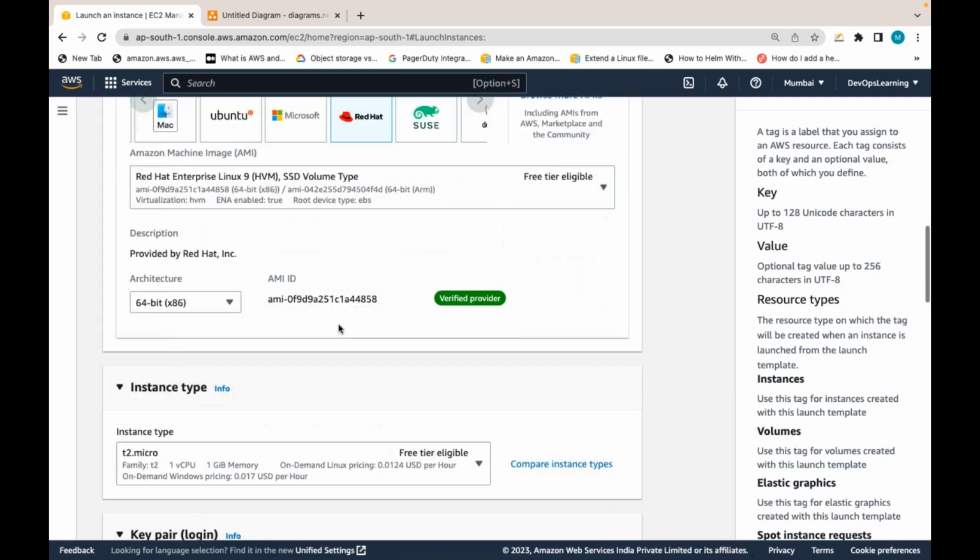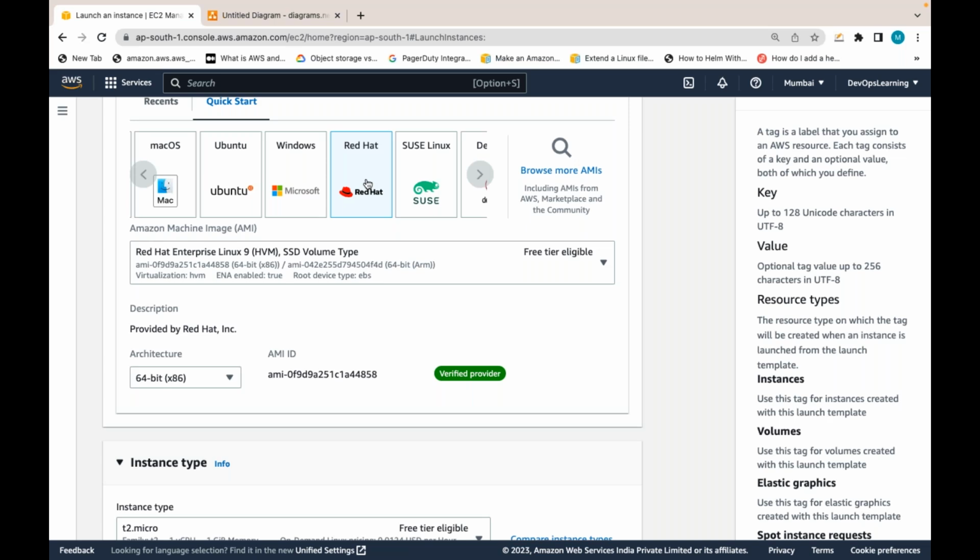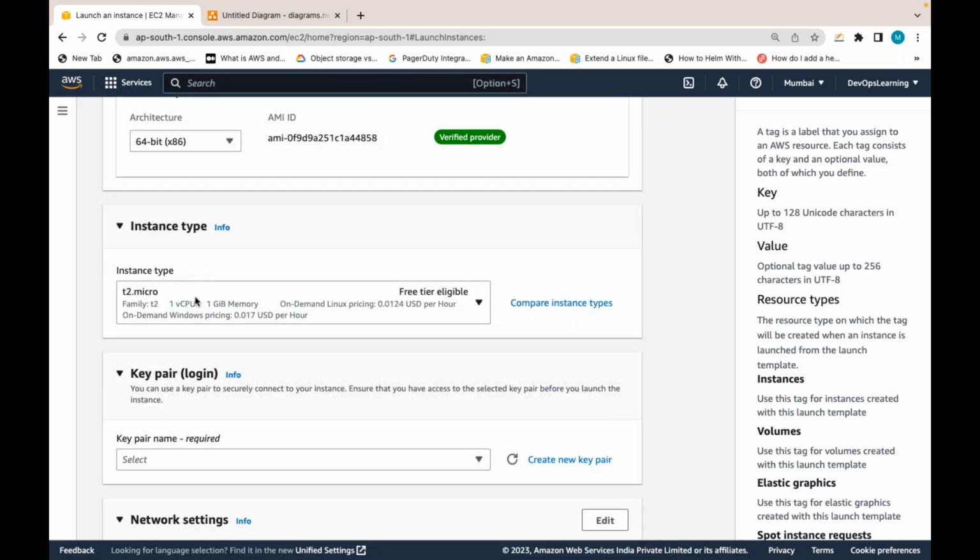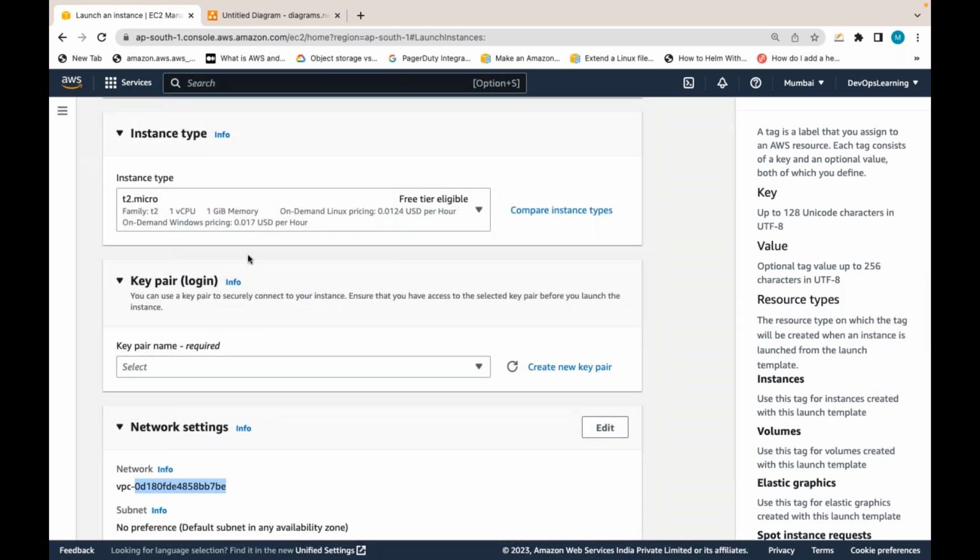Okay. Now I am selecting the Red Hat AMI. I am selecting the instance type and key pair. So what purpose will we use this key pair for?